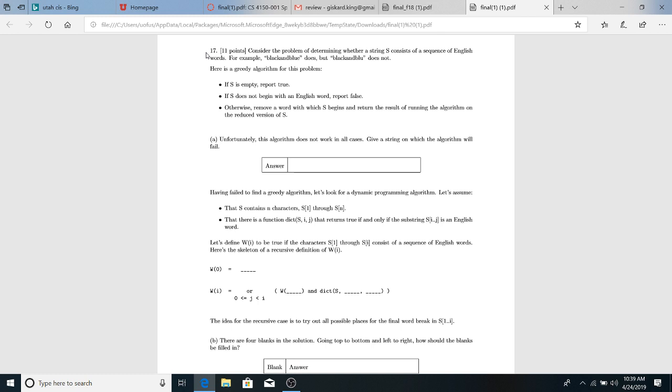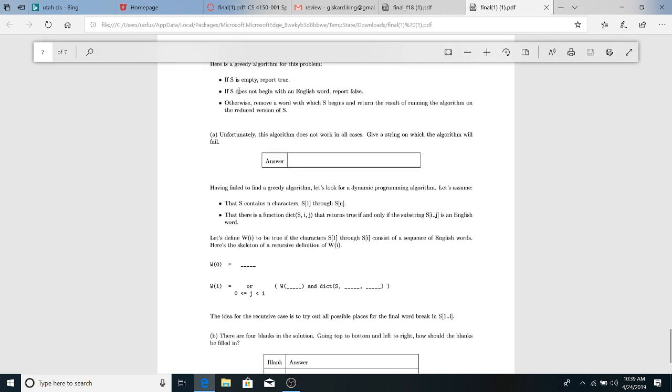So pretty much this problem here is a dynamic programming problem, right? And the idea of the problem is, if you have an example like this one called black and blue, can you break up the string into smaller substrings such that each substring is a valid word in the dictionary? You did a problem very similar to this in your homework, but this one is slightly different.